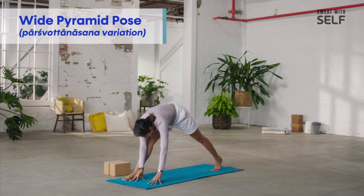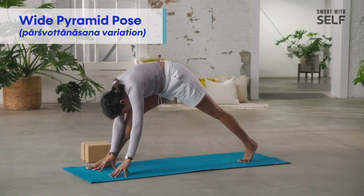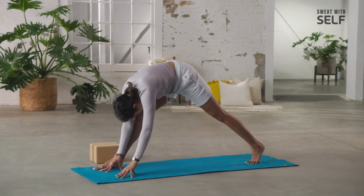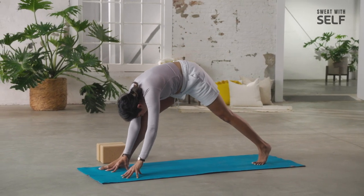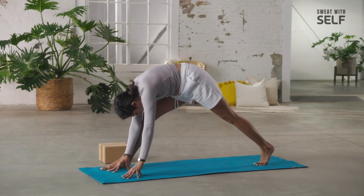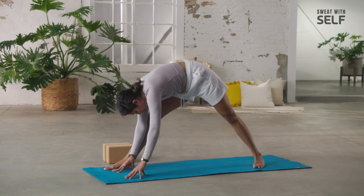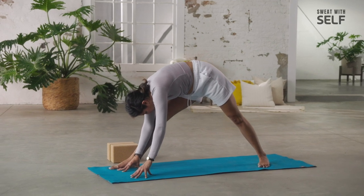Stay here for a moment. You can let your head go. You could have your hands on blocks. And here, the hips will really want to wing over to the right. See if you can bring the hips to the left even more. And you could have your back heel lifted. You could also spin your back heel down. It's totally up to you.